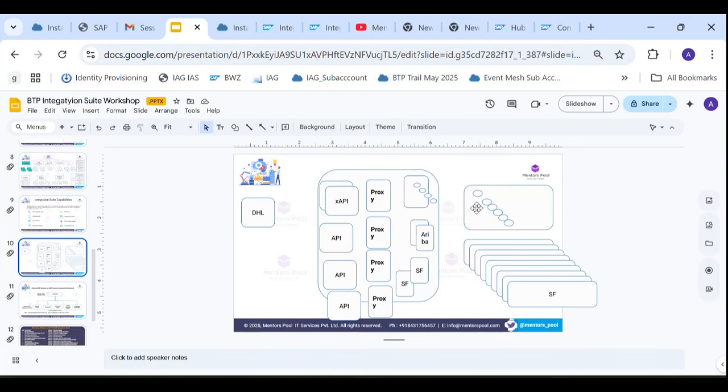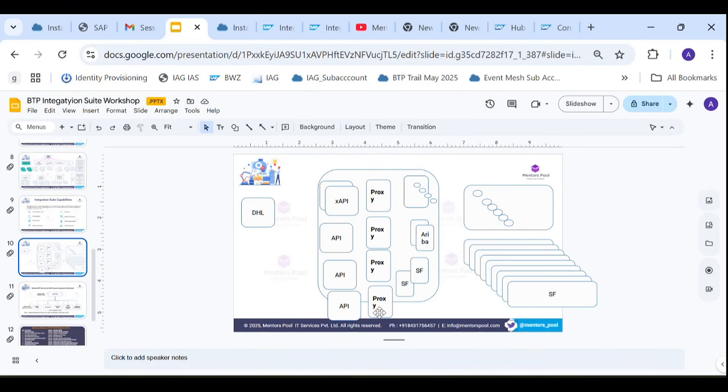Let's say this system follows basic authentication, but in the proxy you can configure OAuth based authentication, certificate based authentication. So let's say your target system doesn't have very good security capabilities. Let's say it is a legacy system, it doesn't have good security features, right? Authentication, authorizations and all. So see, at a proxy level you can authenticate very securely, and then further translate that security to the basic security it follows, and that's how the communication will happen. So you are also creating a security layer here using this API Management.